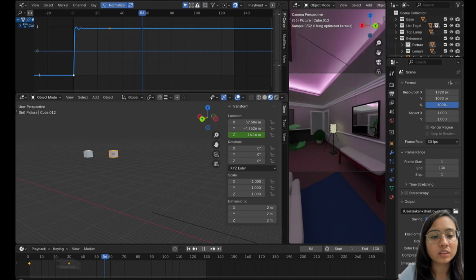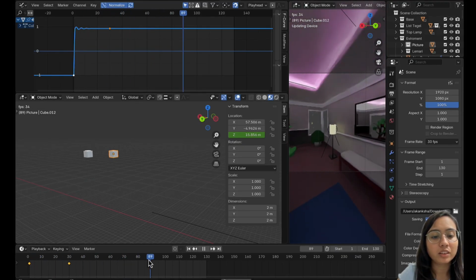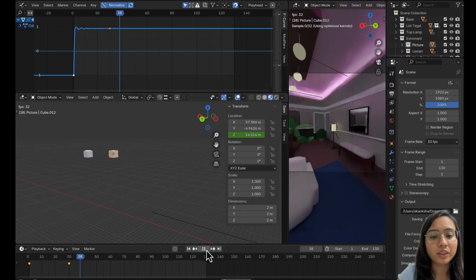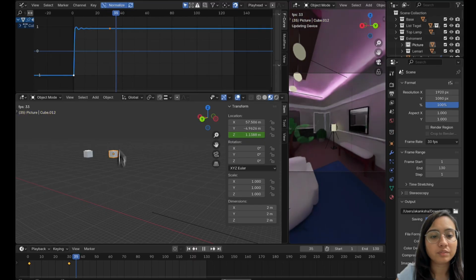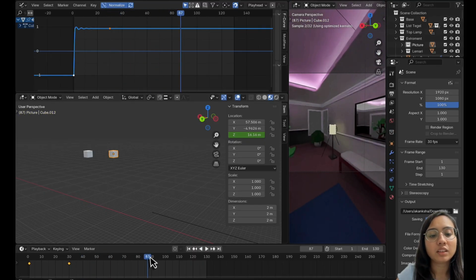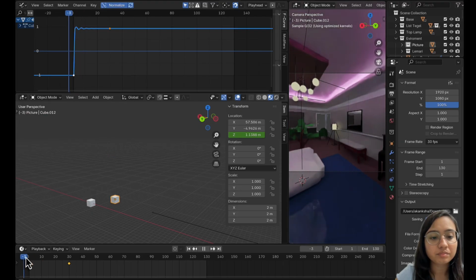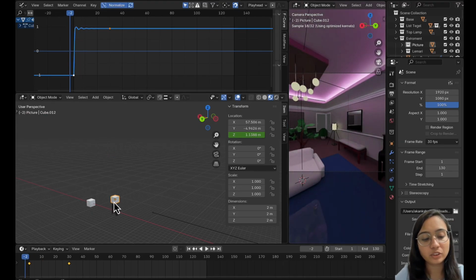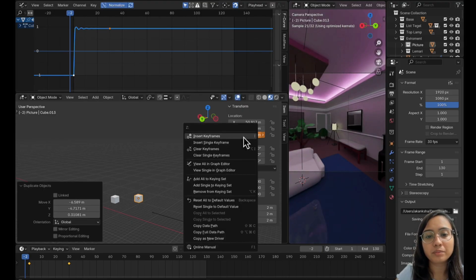You can see this is moving in a linear manner, but the other is abruptly jumping and then going to and fro, right? I can change it to something else as well. Let's do that now. Duplicate it one more time. Insert the keyframe.